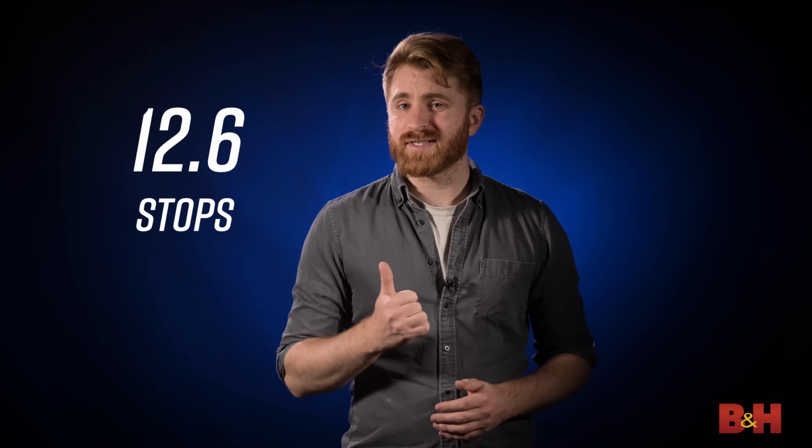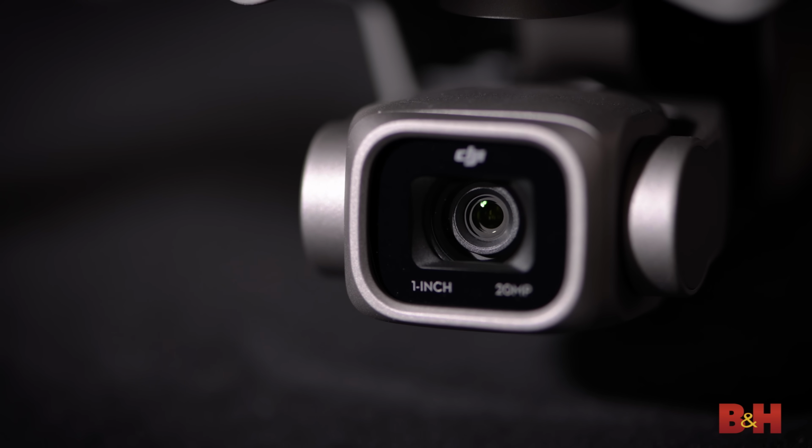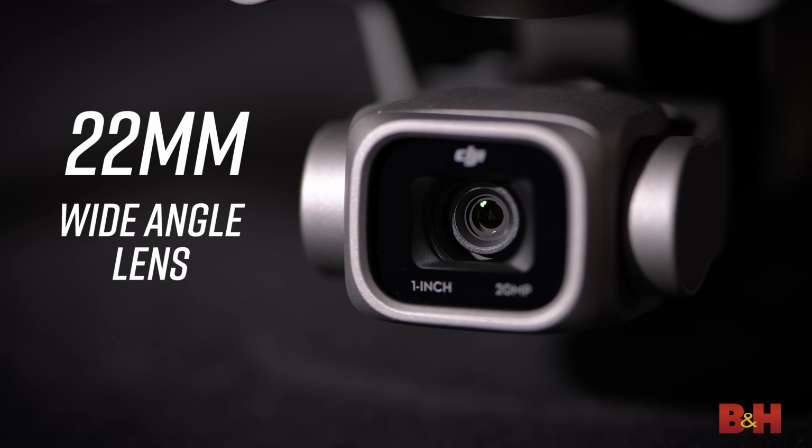If you're looking to create aerial photos, the Air 2S allows you to capture still images in JPEG and RAW formats with a dynamic range of up to 12.6 stops. You can also choose between a 3:2 ratio and a 16:9 ratio. The camera on the drone features a 22mm wide-angle lens.